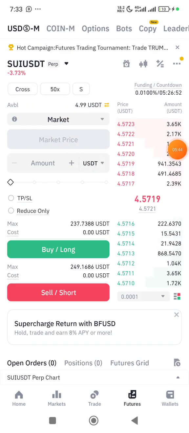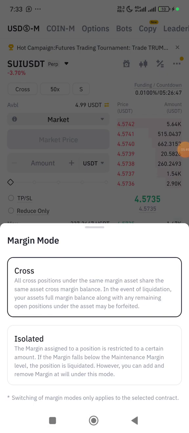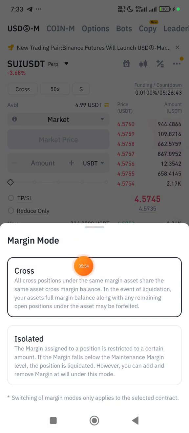Now, another thing is that you should take note of the trading mode. Let me explain this mode here. We have cross and we have isolated. Now, what does cross and isolated mean? Cross means that if you enter a market with cross, let's say with $5, and you start running on a loss, the moment the loss gets to 100%, that is minus 100%, it means that you have lost the amount of money you used to enter the market. That means the $5 you entered with, you have lost it.